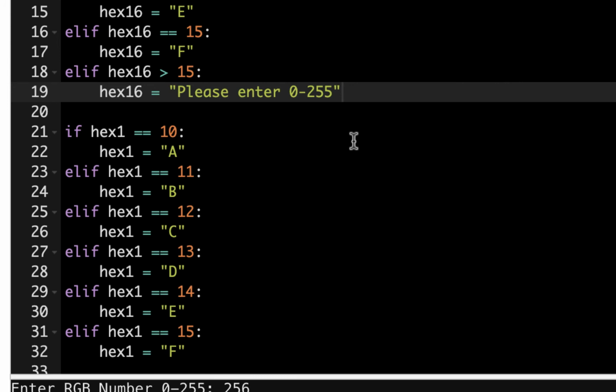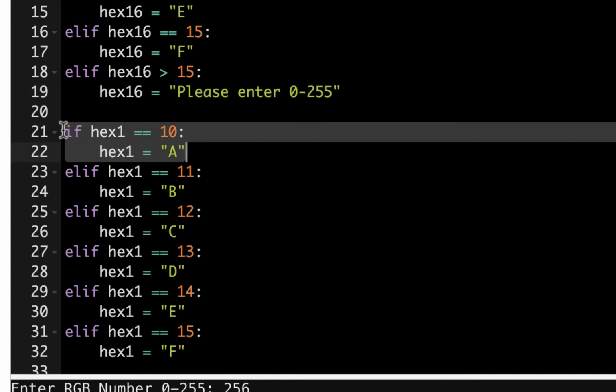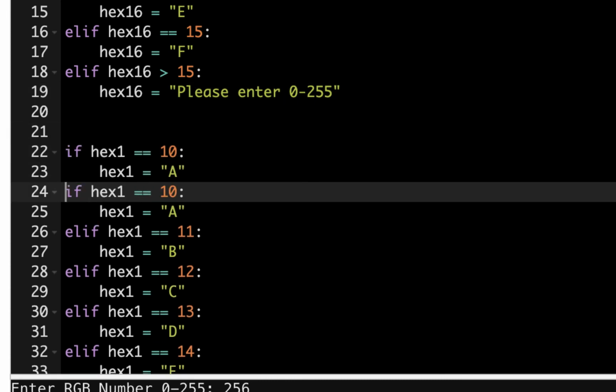So what can you do? Well, you'd have to make it be based on this. You could say, and let me actually copy this. I'll copy this here and I'll put a second if, and I'll move it back to the margin, and I'll make that an elif because it'll be second.